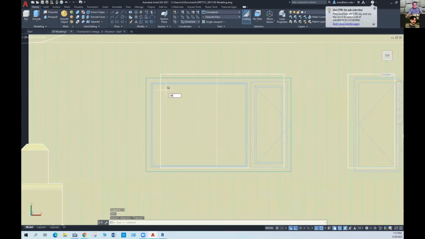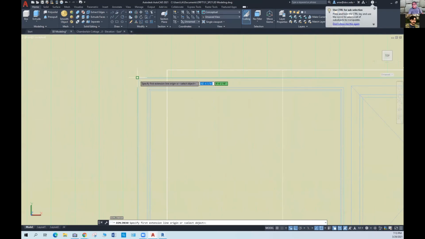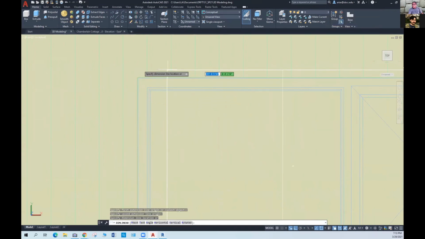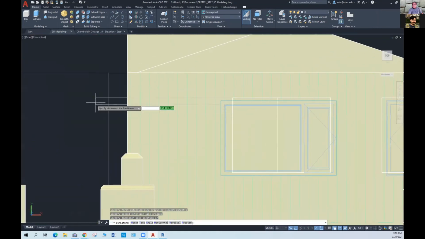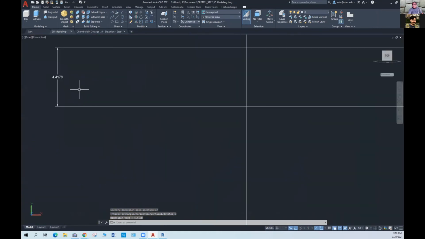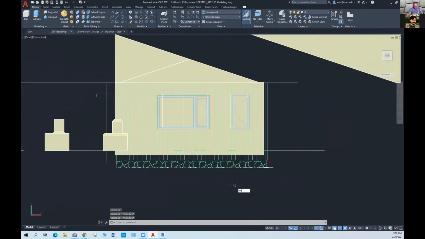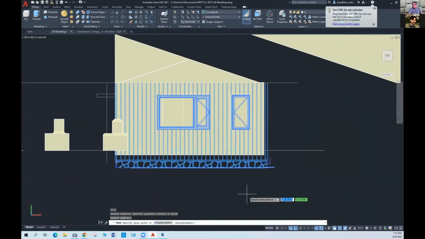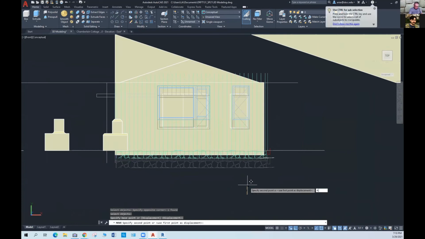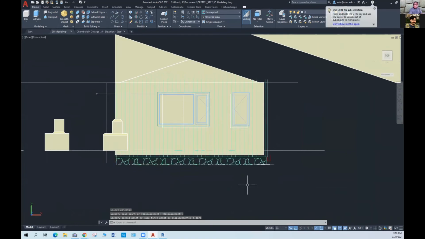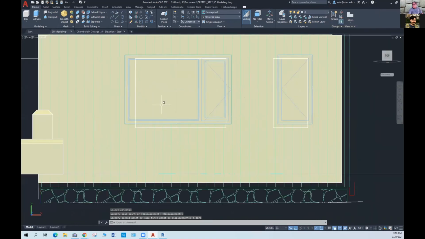So let's see the distance from here to there. 441.78. So I'm just going to move it up. And at least it's in the right place now.